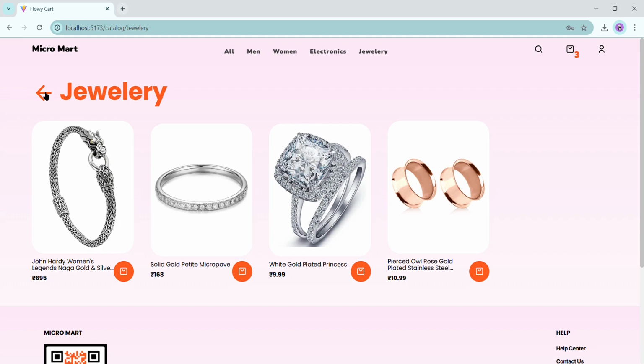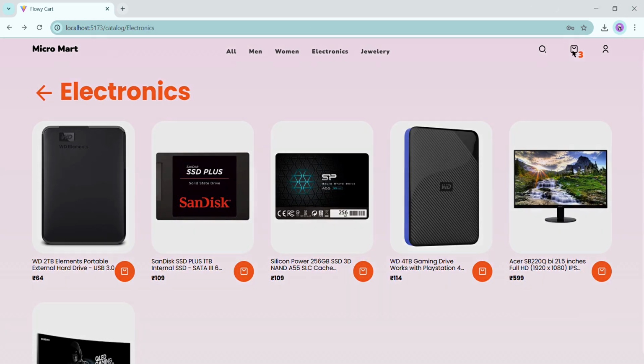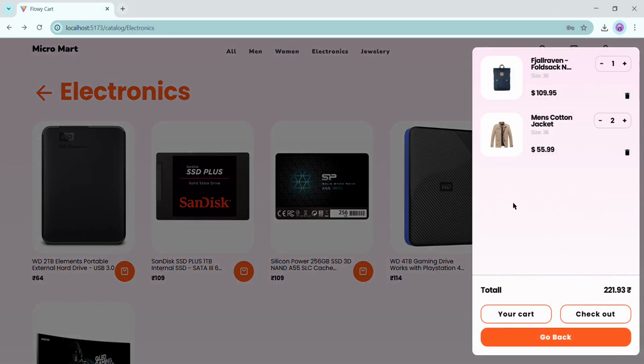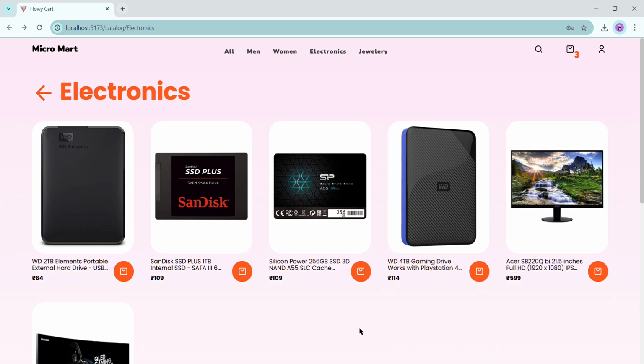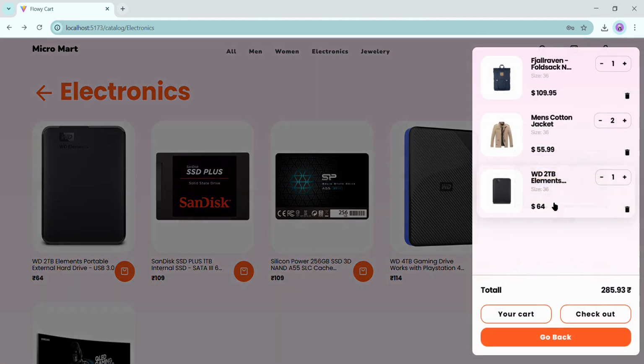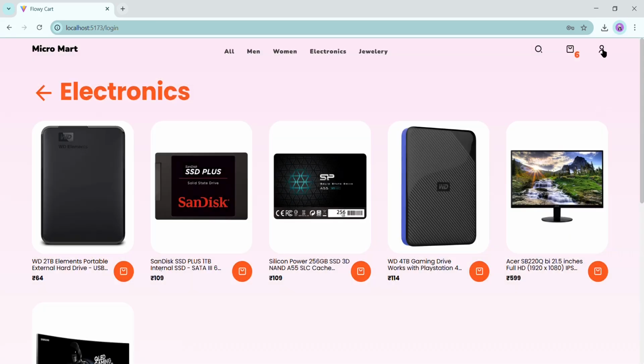Now moving on, we would be looking at the cart. So this is the cart. We can add the products from here. Let me show you. If I add this 2 terabyte hard drive, it should add a 64 rupee product into our cart, and it does. If I increment it, it should also increase the price by 64, and it does. It can also increase the quantities, and most of all the cart functions work. So this is the cart part, and let's move on to the next part.